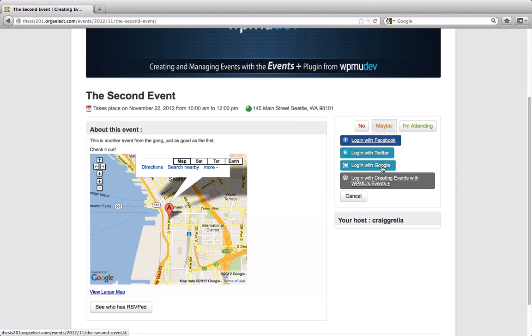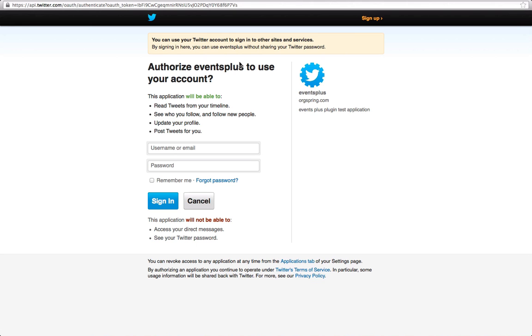And these are our other ones. So you could log in with your Google account. If you're logged in through Google, that will give token access. You could log in with Twitter or log in with Facebook. So I'm going to show you how this works here. For example, we put our Twitter API in, so we can come in here and click Login with Twitter. And what this is going to do is open an authorization screen here.